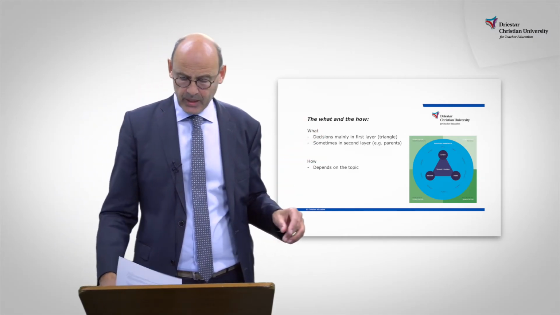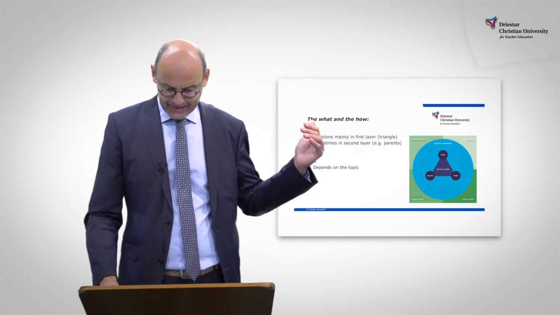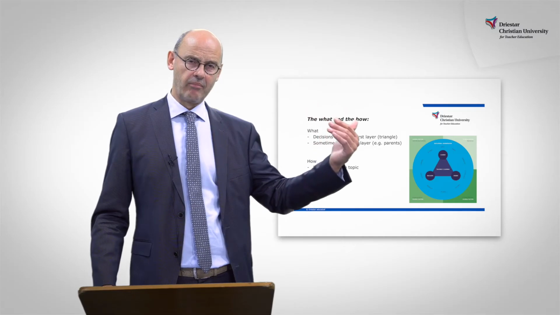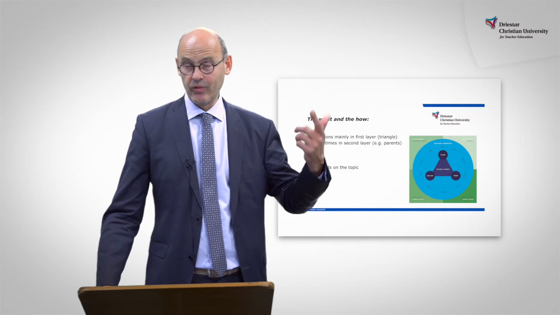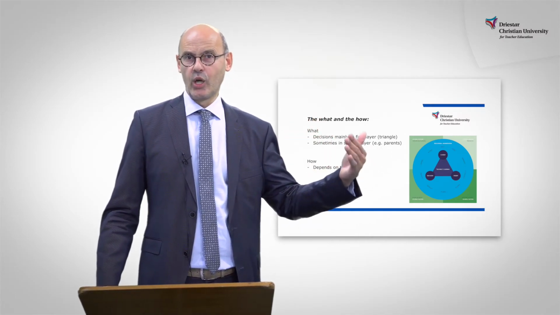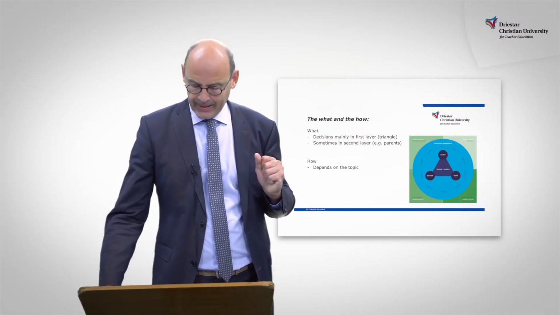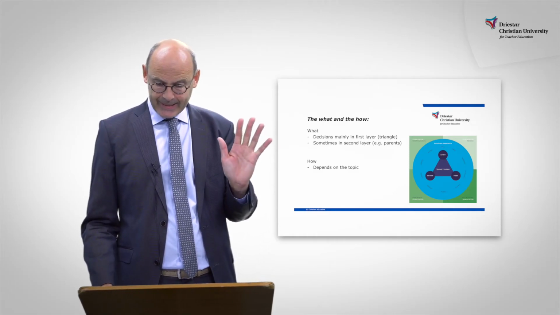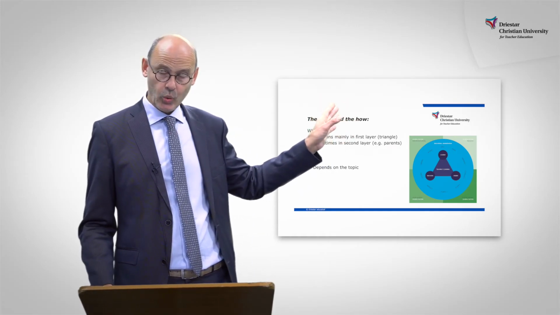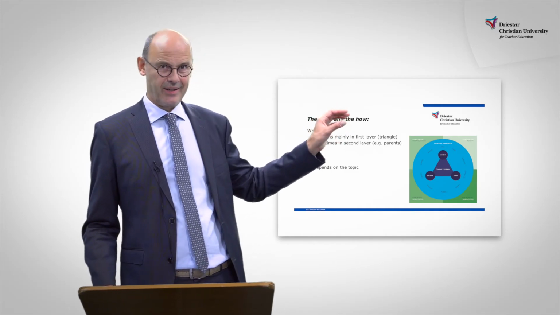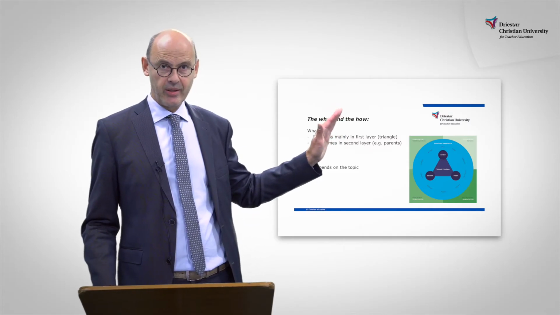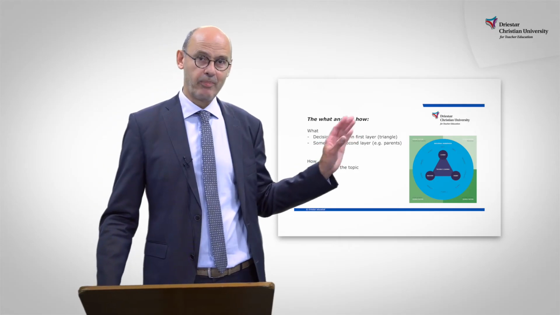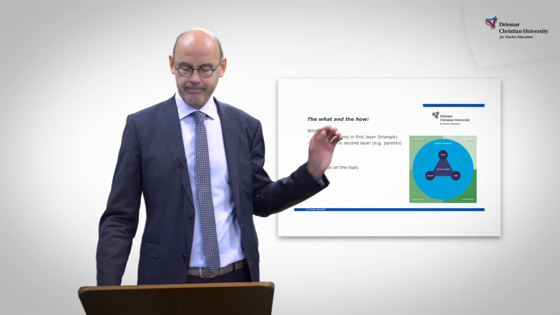Now I will return to the what and the how. We have seen that the why of the development is very important, and the why you are choosing a renewal and innovation is important. So you have to think and underpin your what with the why. And I will bring back the examples I have mentioned already to the model, and it is important to notice that the what question is answered mostly in the first layer, and I mean with that the triangle: the student, the teacher, and the content. And sometimes also in the second layer, for example, when you are working with parents, or with the school board, or with the community around the school.